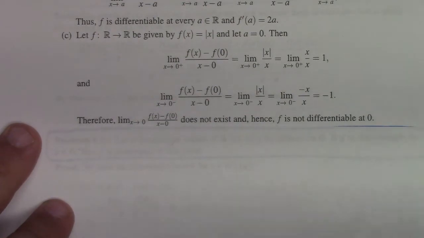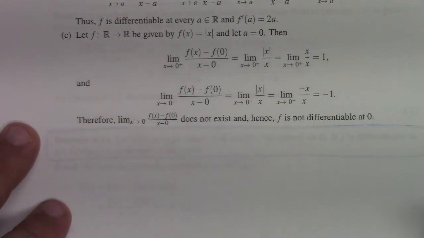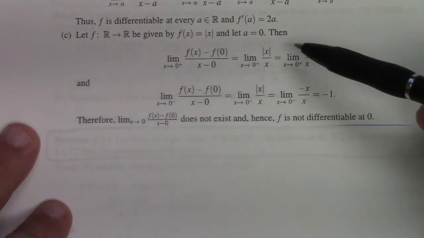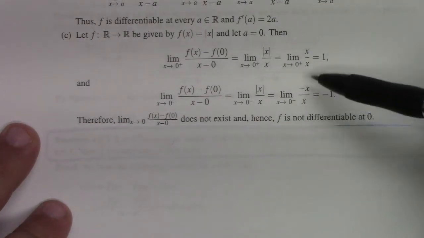But later in this section, I think, is it this section or the next one? I was looking at sections 4.1 and 4.2, so I may remember it wrong, but eventually in this book, he defines left and right limits, left and right derivatives. And so the left and the right derivatives at 0 exist, they're just not equal.